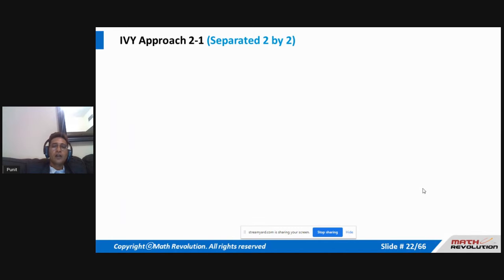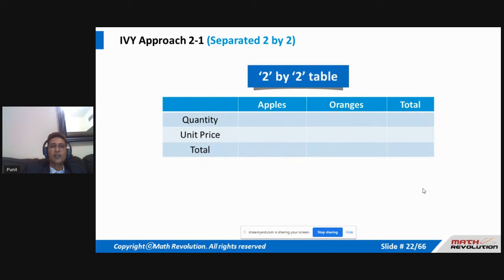As we have already gone through the complementary 2 by 2 table, it's much better to take the separated 2 by 2 table to understand how different it looks compared to the complementary 2 by 2. I already took that particular example of apples and oranges. I had to go and buy apples or oranges, so they are not a complementary pair. They are unique entities. So I'll be buying a quantity of apples with its unit price associated, and a particular quantity of oranges at its unit price.